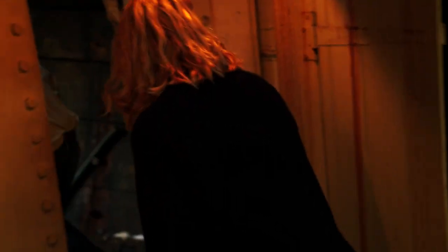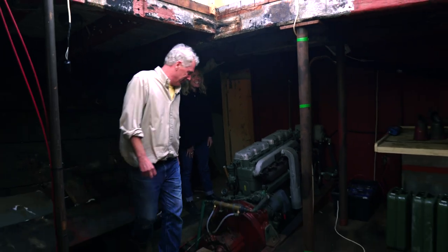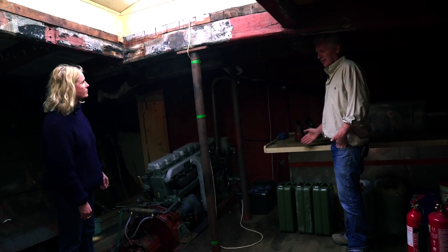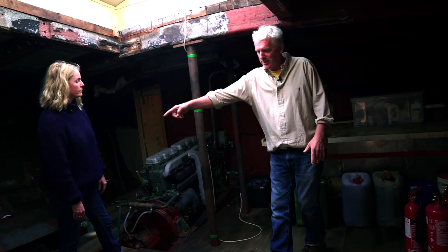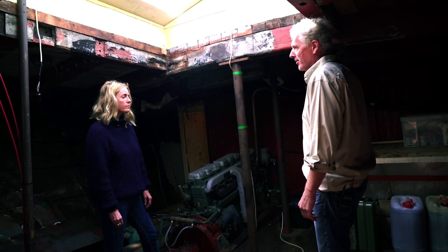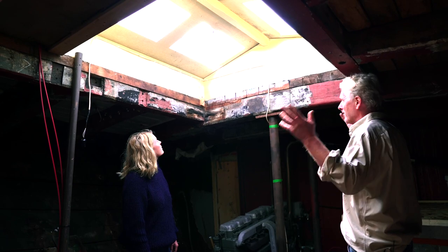This is the skipper's cabin, but now dominated by the engine, so it tends to be called the engine room for obvious reasons. This is the second engine the barge had — it went in in 1962, a Gardner, the Rolls Royce of diesel — so it's been rebuilt and we're looking after it. The skipper's cabin originally had a bulkhead down here. I've had descriptions from skippers who remember the original before the engine, which was installed in the 30s. There was a big table, locker seats, a bunk either side, a door into a little wash area, and then the steps up — by all accounts a very splendid affair, because it was the pride of the Sully fleet, with a very beautiful skylight, and it was really family accommodation when they took the barge on holiday each summer.